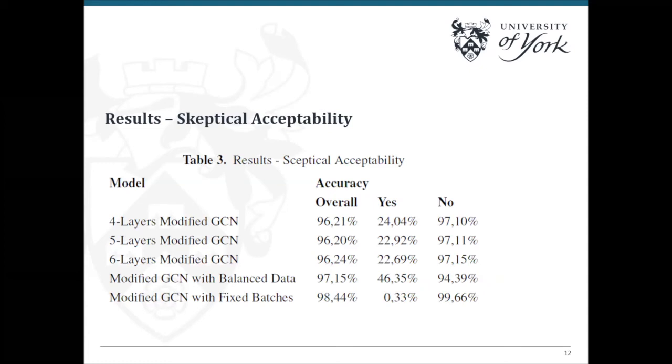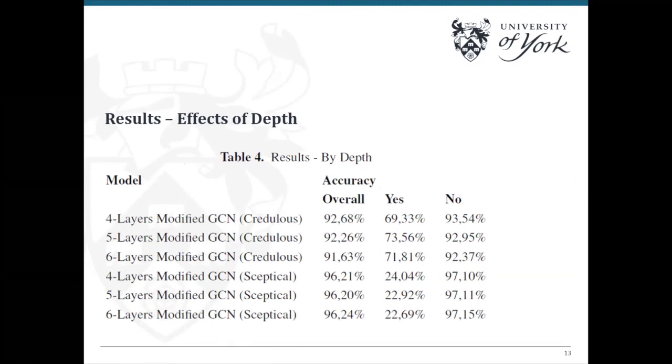So what we see here is that the data balancing has a much greater effect in the skeptical case, and that is almost certainly because of the greater degree of skew. Now, depth, interestingly, did not seem to matter much in our scenario. Effectively, what depth does in this type of architecture is it increases your receptive field. So probably when you've got 4 layers, the receptive field is wide enough that there will be relatively few arguments whose acceptability status is determined by an argument more than 4 hops away. And that's why we don't see greater improvement with depth, would be my guess. I don't have strong evidence for that, but that would be my guess at this point. Something we need to investigate further.